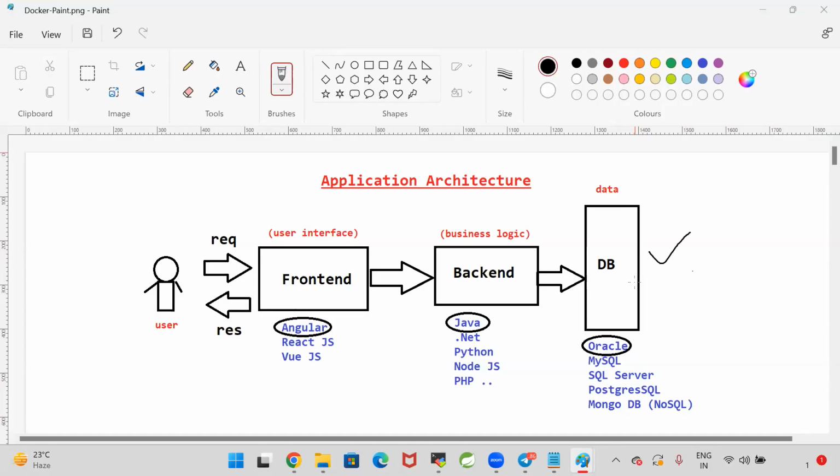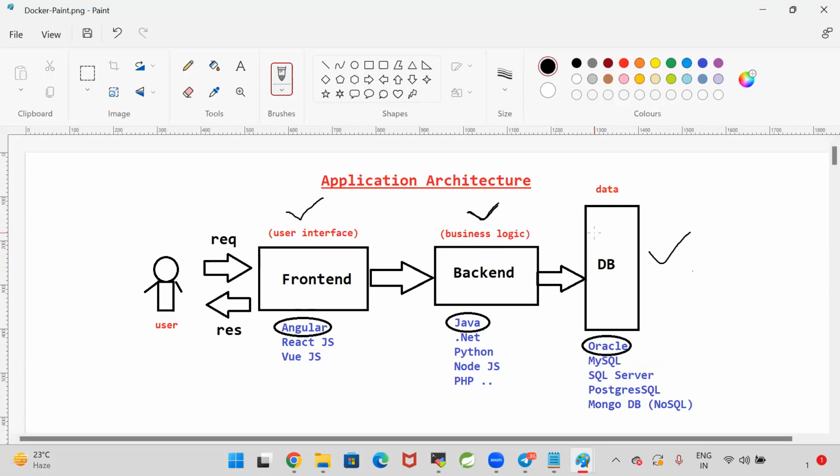I will deploy my backend application pods as a cluster IP service so that my backend application can be accessed only within the cluster. My front-end application I will deploy as a node port. When I deploy my front-end application as a node port, then what happens? A node port service means front-end pods can be accessed by end users. When end users access the front-end pod, it can access the backend pod.